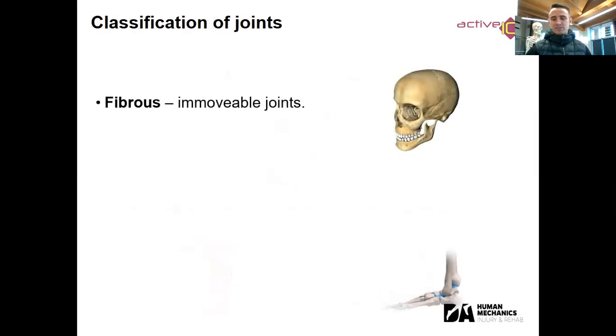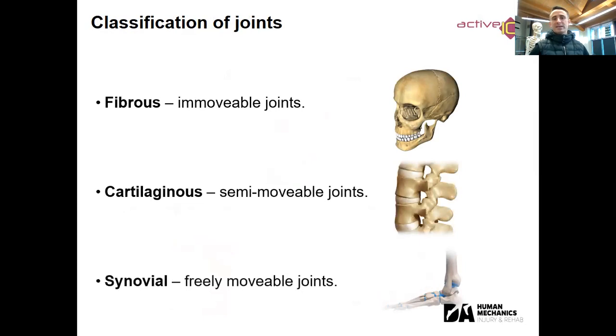So classifying it, we have 3 different categories. We have immovable joints, and this is what we call fibrous. And again, the example that we generally use that you find in textbooks is the skull, where these sutures meet. We have cartilaginous joints, and again, these are semi-movable. They provide some movement, but not a great deal. Good examples are the spine, so in between these vertebral bodies, our vertebrae, and also stuff like our sacroiliac joint, which is the coming together of our pelvis and our spine. Again, most textbooks that you read will give you the vertebrae as a semi-movable joint.